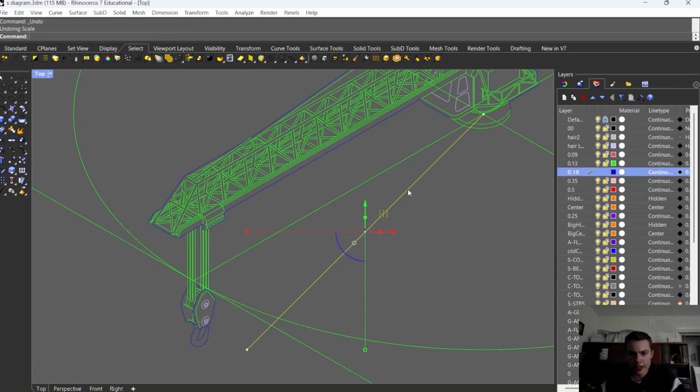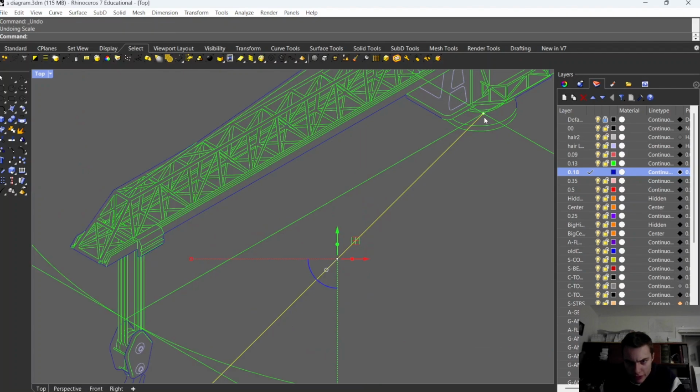Let's try 85. It's pretty close. We'll do 87. Hopefully that's close enough. It's not going to be exact, but we'll try to get it close enough here. Okay, that looks good to me. I'll write this down: 87 there.